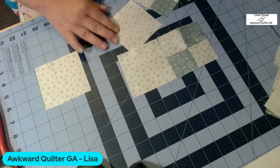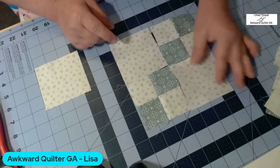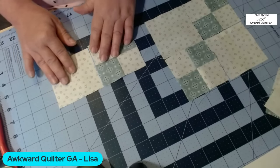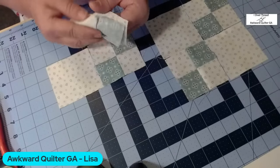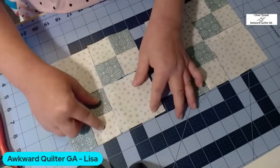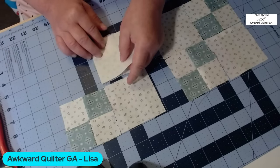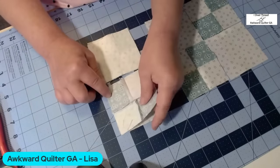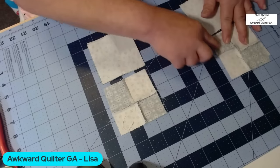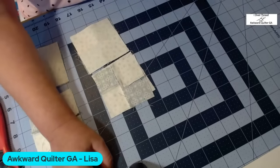Because the blocks are a dark and a plain square. Okay. I'm looking at this a little upside down. So we are doing it that way where the blocks all make one line. And at this point, we're going to the sewing machine. We are going to flip these over and sew a quarter of an inch seam down each side. So I'll see you at the sewing machine.